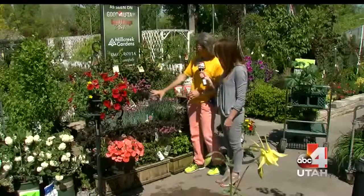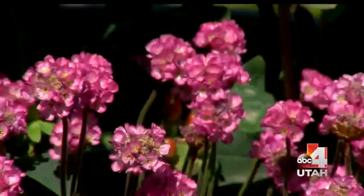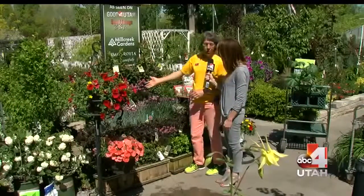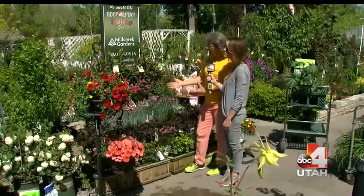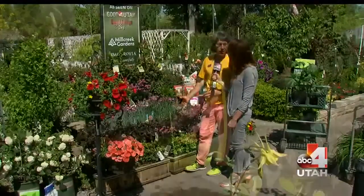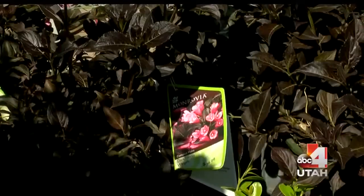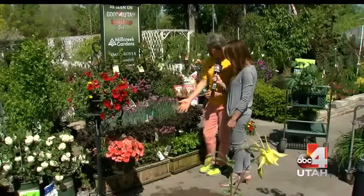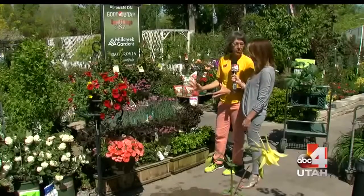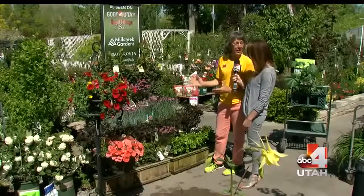Okay. Now the pinks here, this is actually called pinks, and it's very fragrant. Can you smell that sweet smell? It smells so pretty. It's actually in the dianthus family, and right above it here, these are called armeria or sea pinks, so you can add the pinks to your garden, and it's great to have the contrast with this beautiful Weigela, this red-leafed Weigela. It blooms these trumpet pink flowers in the summertime, and then in front of it we of course have this boxwood hedge, so you can layer your garden and have these different textures and foliage where you have seasonal color all season long. That's what I love about it.